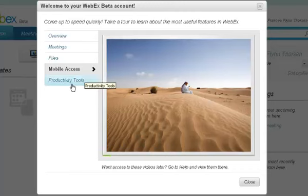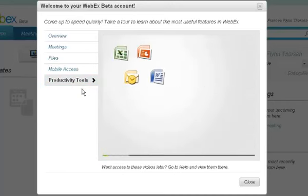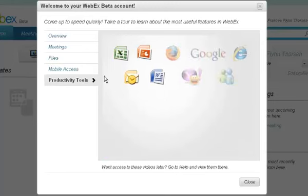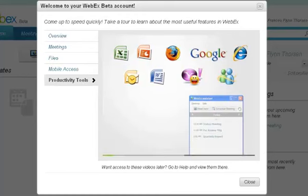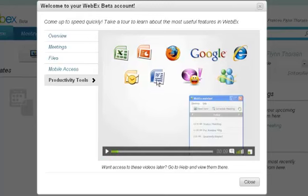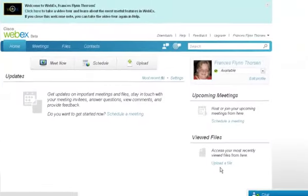They also have a complete suite of productivity tools so that you can use this platform with your Outlook. Schedule meetings directly from your Outlook, from your calendar. You can have a collaborative document in an Excel document and start an instant meeting with a colleague right from within Excel, from within Word. So there's a suite of productivity tools that's very, very exciting to me, and I think you'll find it as well.